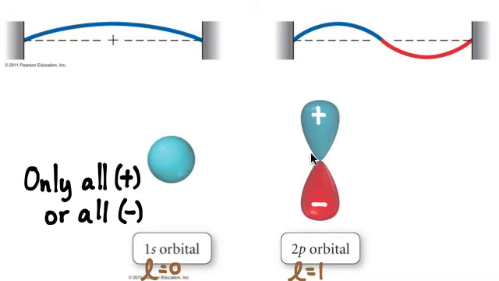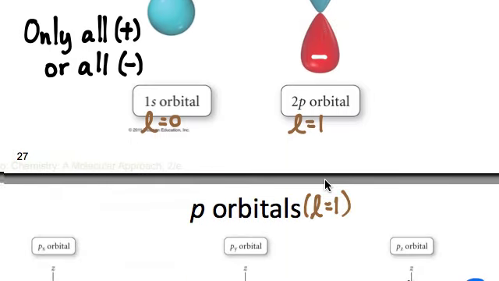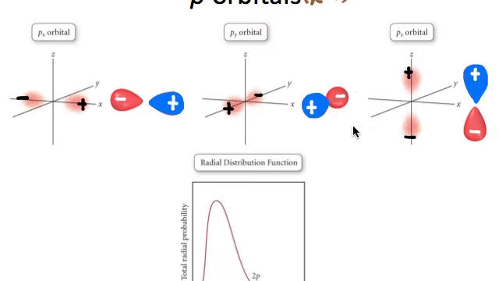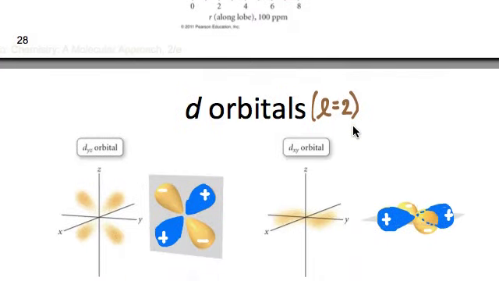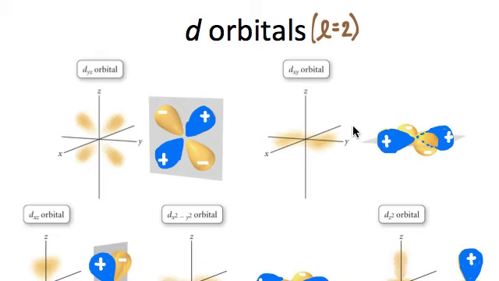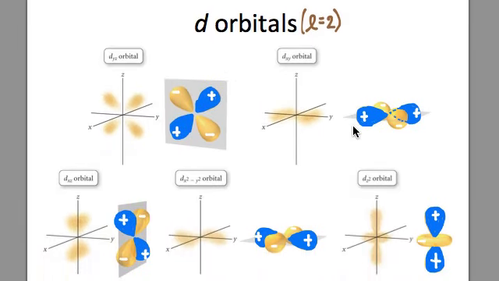2 electrons can fit here, 2 electrons can fit here. The p orbitals are very similar. P orbitals means L equals 1. 2 electrons can fit here, 2 electrons here, 2 electrons here, and these are all nestled on top of each other. And positive, negative, negative, positive. So when these orbitals come together, occasionally the positive and negative will reinforce or do some cancellation, helping each other out or going against each other in a sense.